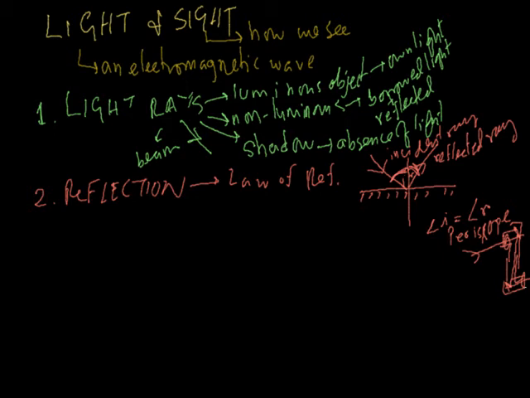Now reflection can be on a shiny surface, where you can actually see your face because the reflection is so good. But reflection can also happen on a diffuse surface, like on a wall. On a wall you cannot see your own face, but light is being reflected, because as I said just now, a wall is a non-luminous object. Usually you think reflection is only on a mirror, where you can see your face. No, not necessarily. On a wall there can be a reflection too. You see through reflection: all the light bounces off other objects, and you see that. So that's how reflection works.